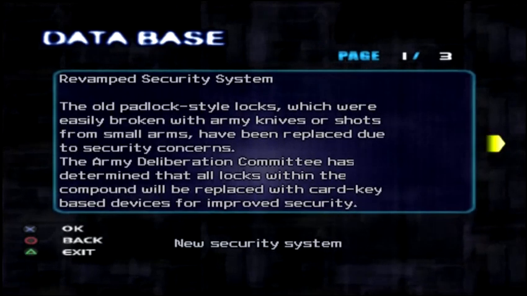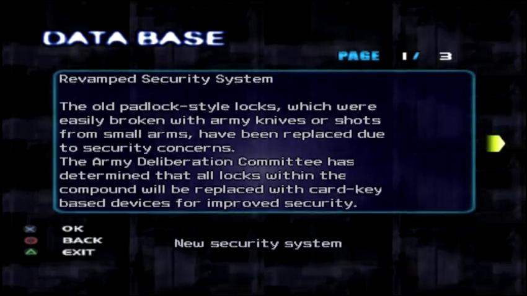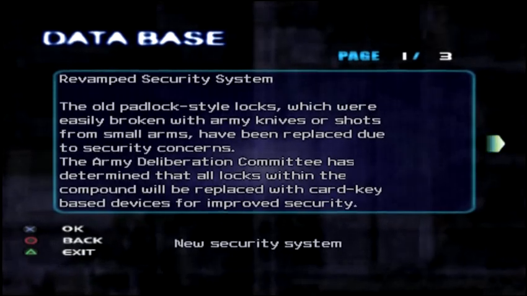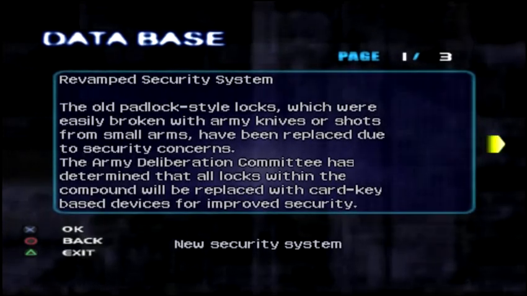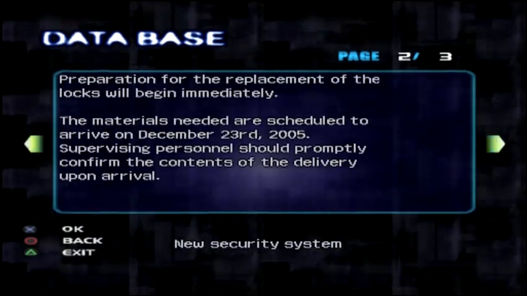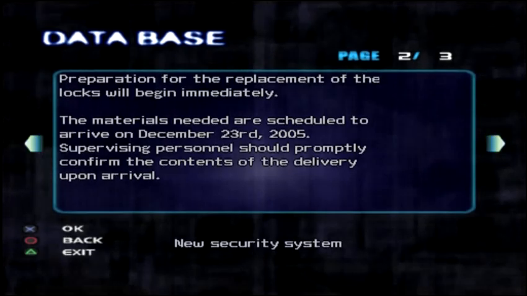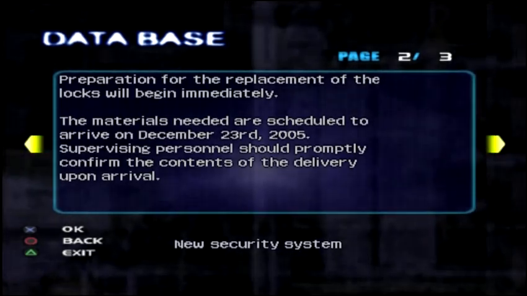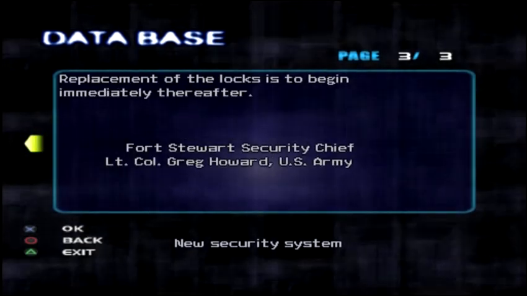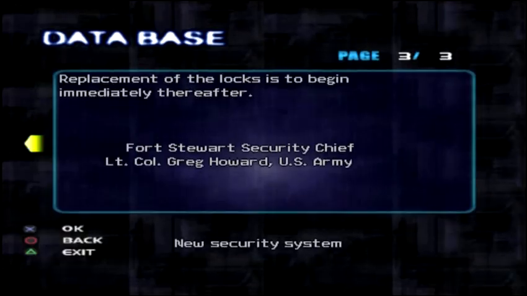Revamp security system. The yellow padlock style locks, which are easily broken with army knives or shots from small arms, have been replaced due to security concerns. The Army Deliberation Committee has determined that all locks within the compound will be replaced with card key-based devices for improved security. Preparation for replacement of the locks will begin immediately. The materials needed are scheduled to arrive on December 23rd, 2005. Supervising personnel should promptly confirm the contents of the delivery upon arrival. Replacement of the locks is to begin immediately thereafter. Fort Stewart, Security Chief, Lieutenant Colonel Greg Howard, U.S. Army.